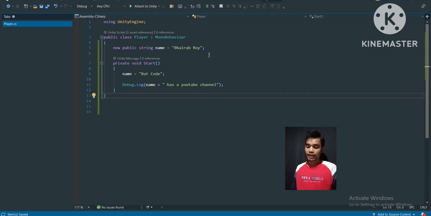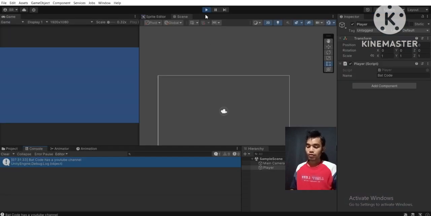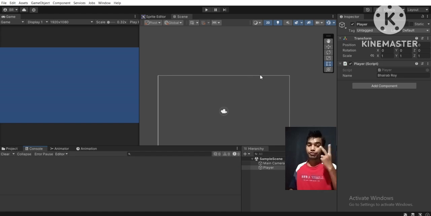Okay, so that's the thing. You can change the variable name to anything. You can add, you can multiply, you can do whatever you want. Okay, so I hope you get the idea. So the next variable we have to cover is the bool. A bool can store two values. It can be true, it can be false. It can just hold two values.